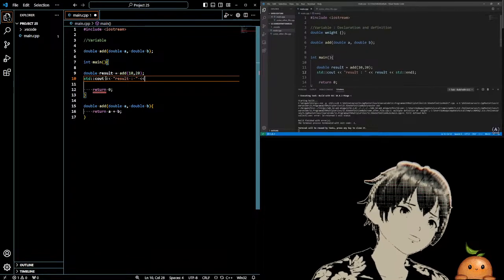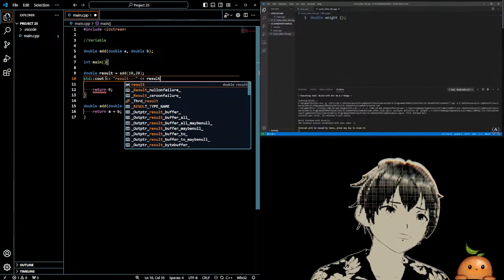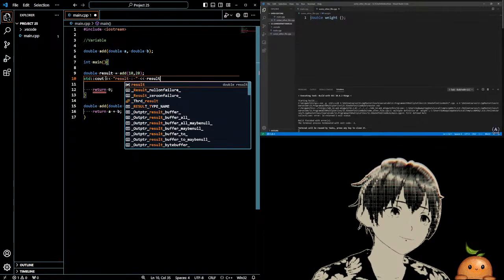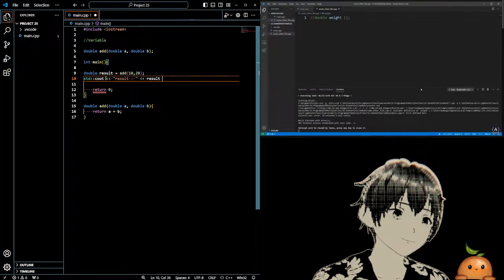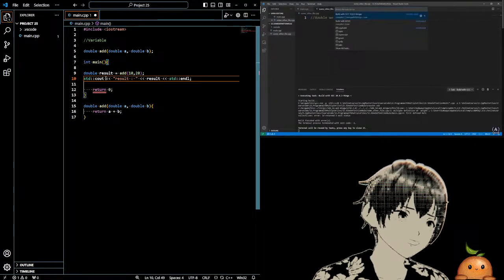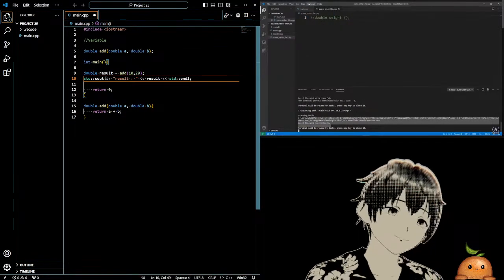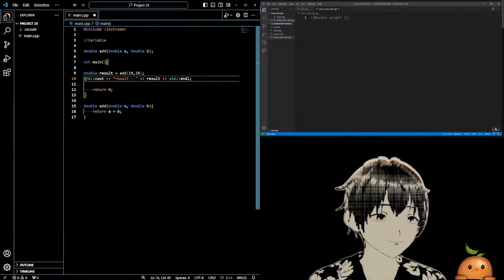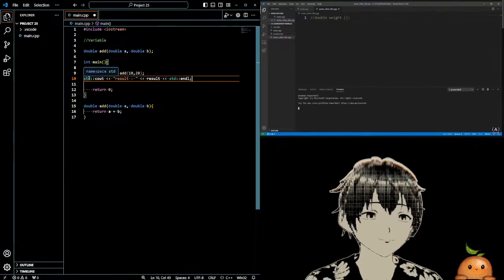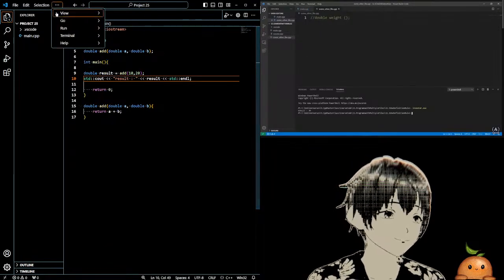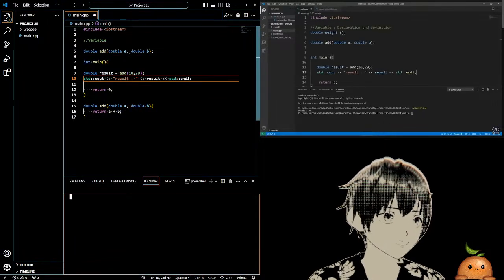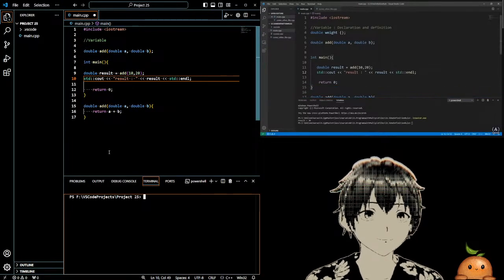What is the problem here? We have add defined multiple times. We're going to comment out one definition for add, and we're going to build again. Now the build is good, and we can run this program. We can kill our terminal here and bring up another one and run Rooster. You're going to see that the result is 30, and the program is working just fine.